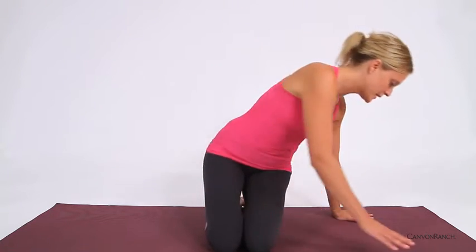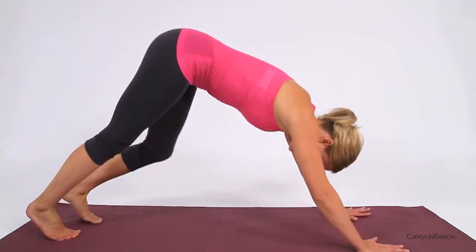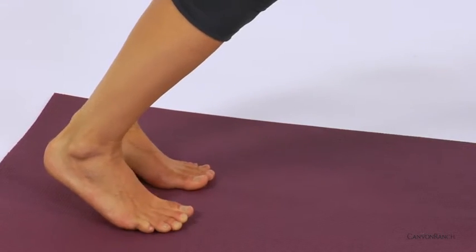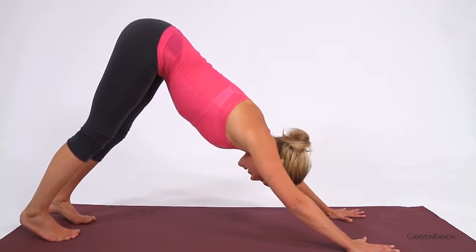This sequence is a great way to begin to tap into the fluid nature of the body, allowing yourself to open up the hamstrings and begin to move with breath. Allow yourself to begin to come into a downward facing dog. Hips are reaching up towards the sky, hands are pressing into the earth as the heels lower down. Connecting with the breath here, taking a deep inhale and exhale.